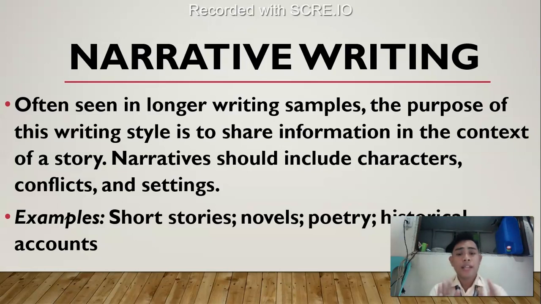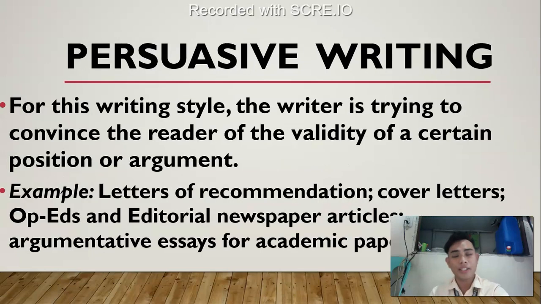Okay, class. So the narratives can be essays, fairy tales, movies, and jokes. The narratives have five elements: plot, setting, character, conflict, and theme. The writers use narrator style or chronological order, a point of view, and other strategies to tell a story. That's the narrative writing. Examples for narrative writing are short stories, novels, poetry, and historical accounts.